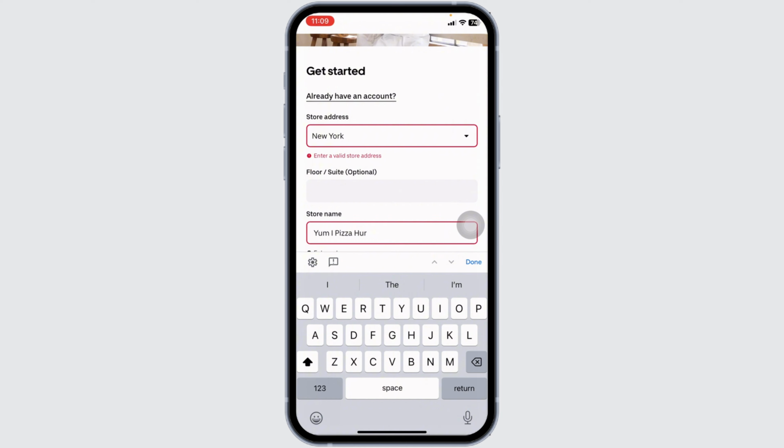After completing the registration, you can use the Uber Eats manager to monitor your results and access support whenever you need assistance. To start accepting orders, turn on the Uber Eats order app. You can now go live and start serving your customers through Uber Eats. And that's it. Your restaurant is now on Uber Eats, ready to take orders.